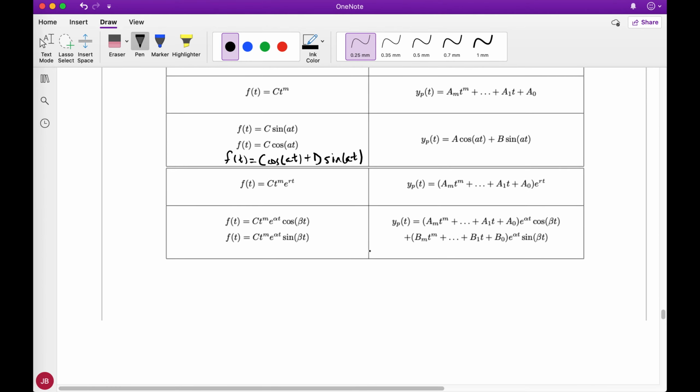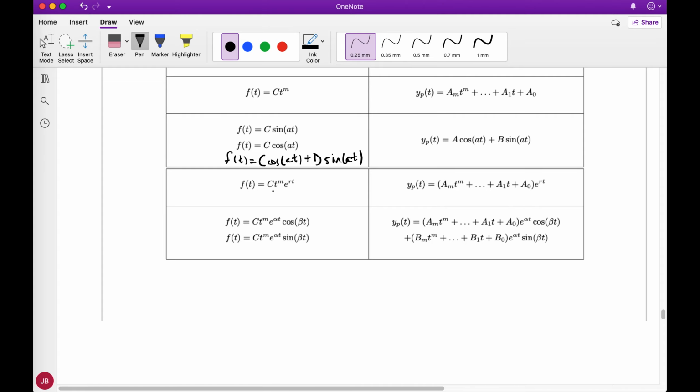So firstly, if you have a constant times a power of t times e to the rt on the right-hand side of your differential equation, then, well, if the e to the rt weren't there, we're in case 2 above here, right? And we see that it's not sufficient to just have a constant times that power of t. We had to count down all the way until we got to a constant, right? Well, that actually replicates itself here as well.